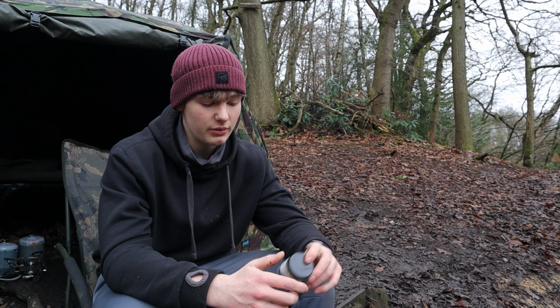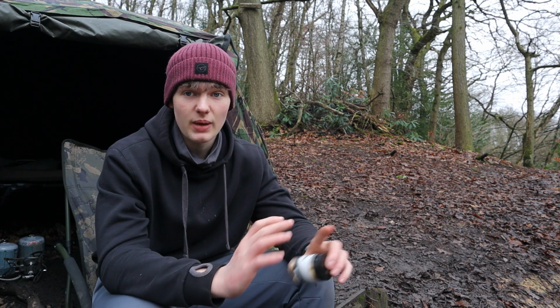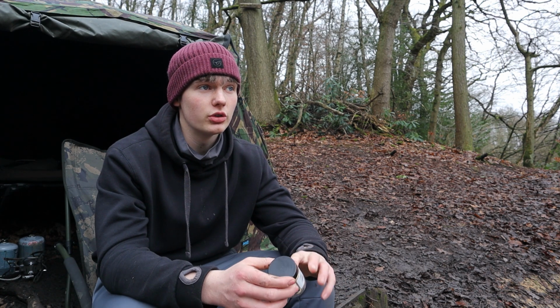I had a 15 pound common 2 weeks ago out of here, and I've just had them 2 mirrors on it with the Nash citrus around them. It's paired up absolutely mint. I'm gonna have to get some more of these orders, make sure I don't run out of them PVA bags, and it's been working flawlessly so far.